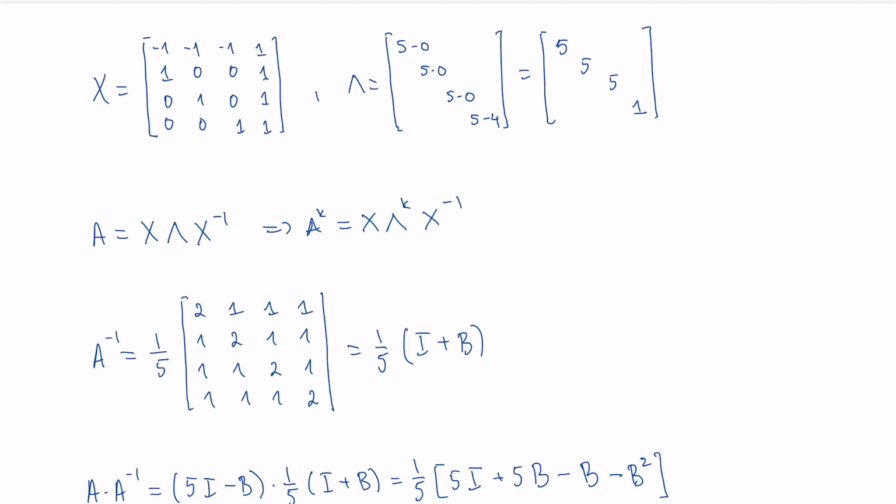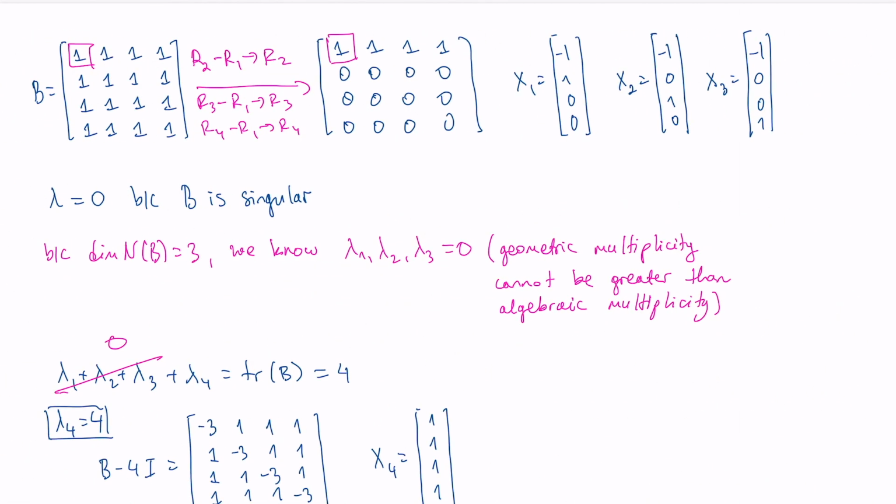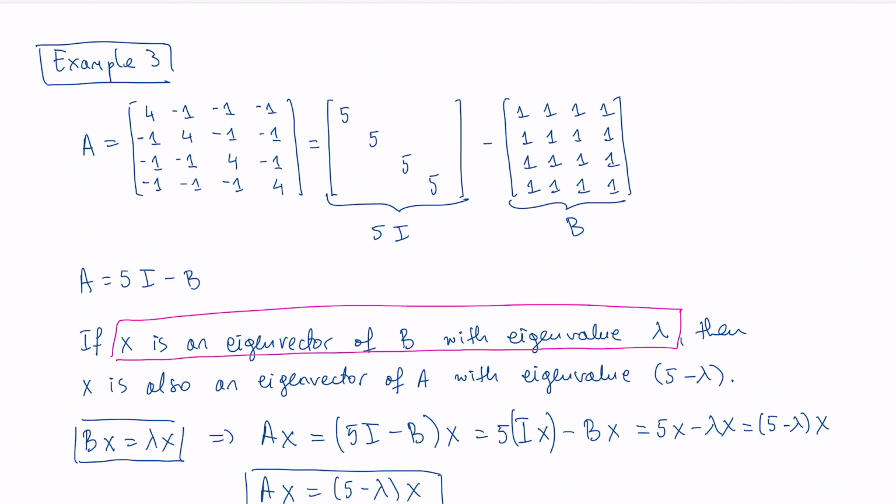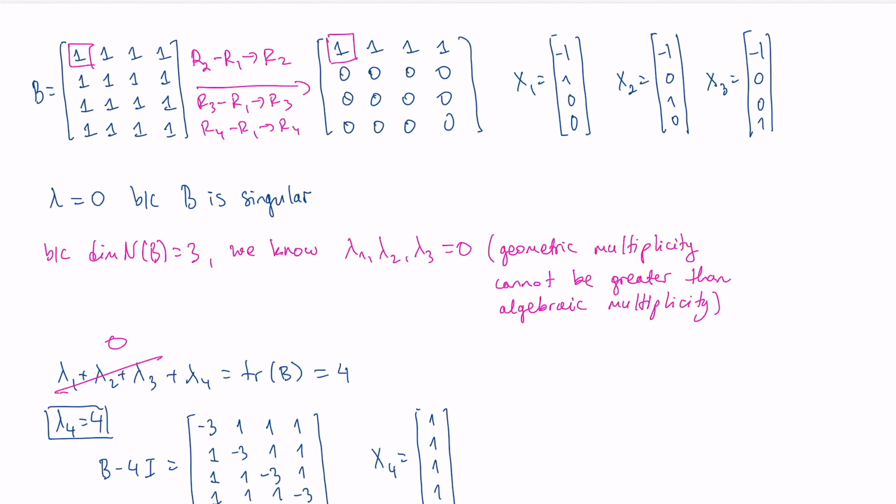Let's expand here. So let me simplify this. What is this? This is negative 4B minus B squared, which is going to be, say, minus B times 4 times the identity minus B. Is that helpful? So I can calculate this rather than 4 times the identity minus B. No, that doesn't help here.